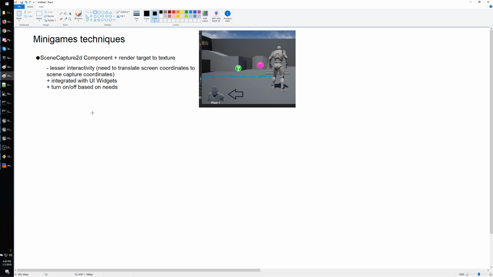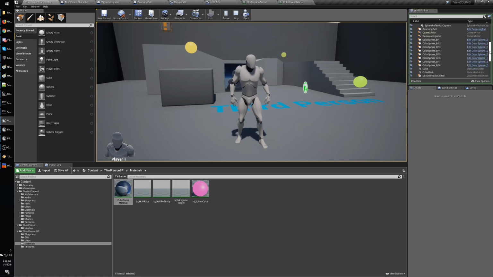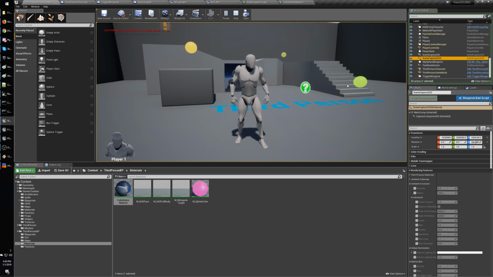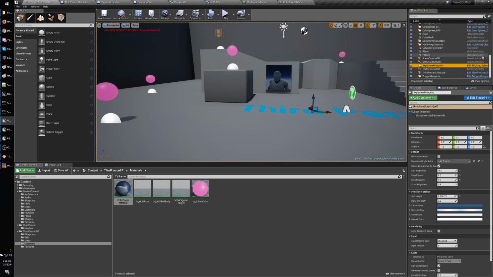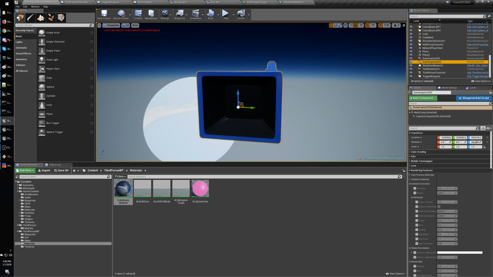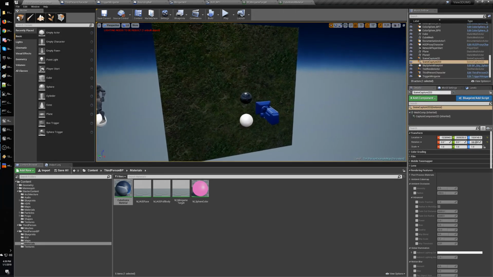Now another way, which is what I was investigating, is to actually create still an area with a mini game, which is this. What's going on? Sorry, I was in play mode, which is this other example, which I have here on the right.